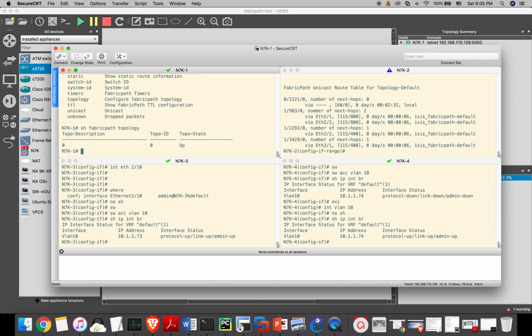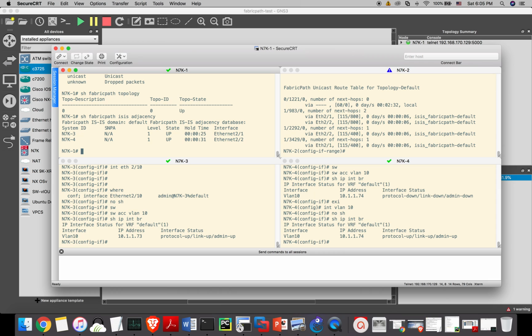Show FabricPath topology. Okay, so it says that the topology is up. We have something called multi-topology in FabricPath. For that you can just use show FabricPath ISIS topology. But before I talk about that, I'm going to talk about a very important command for verification, which is show FabricPath ISIS adjacencies.